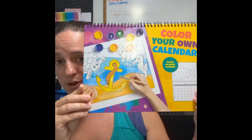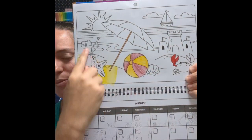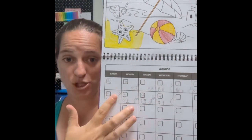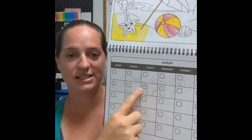So we start our morning with morning basket every day, and I'm going to show that in a different video, but it's exactly the same. But I just wanted to bring up that that's part of my kids' curriculum, is they have to do their calendar. And I bought this last year at Target in January, and they really like it because you have to color it. So I'm going to show you what this month looks like. They normally color this while I'm reading to them. They have to put in the date and today's temperature, and normally I ask them to put the weather. Is it rainy, cloudy, sunny? You can see it's pretty much always sunny here. So they have to do that.